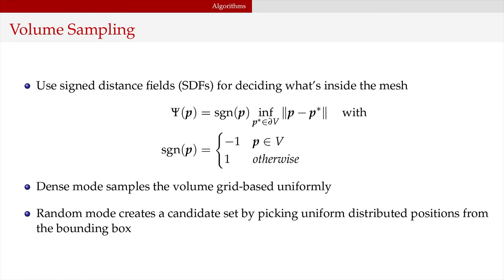The other mode is random mode. This method is used for free-moving materials. For this method, we modify the surface sampling algorithm we talked about earlier. This time, we generate the candidate set by uniformly sampling the bounding box of the mesh. Only candidates inside the volume are added to the candidate set. This time we use a cell size of the diameter of the simulation particles divided by the square root of 3 for the underlying grid structure. The method for picking samples from the candidate set remains the same as in the surface sampling algorithm.